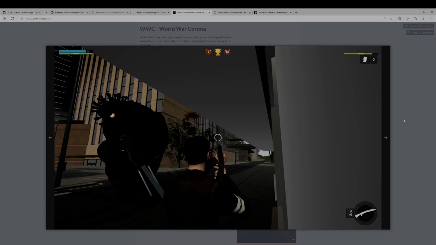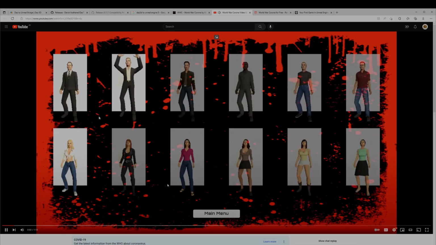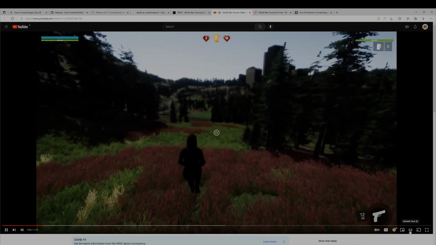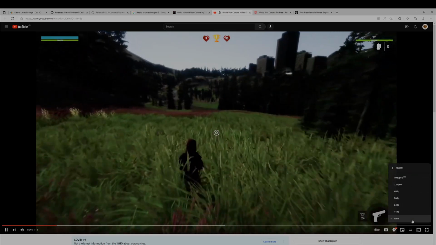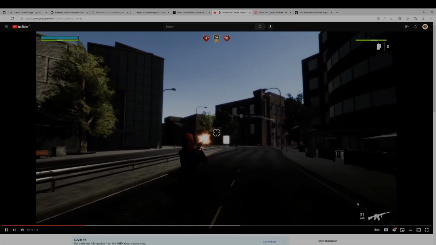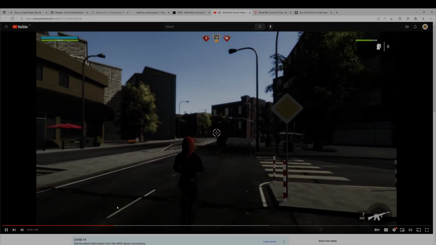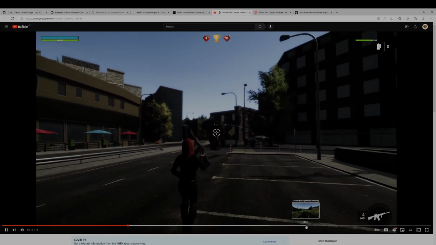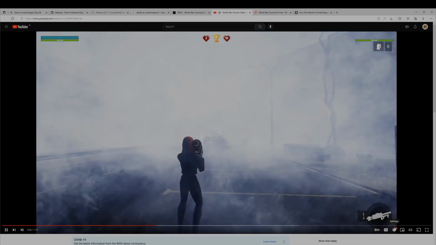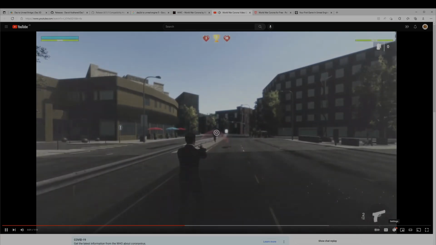So yeah, basically I'm gonna show you a video now. So here's the 2D menu and you can choose characters. As I said, it's a big map. I think it's like 4x4 kilometers. You can choose a lot of weapons, ammunition. Here's the Corona monster again. As previously said, he's like a golem, I think, a character that I bought, and I attached a coronavirus to the head. Here's the scoring, how many headshots, body shots.